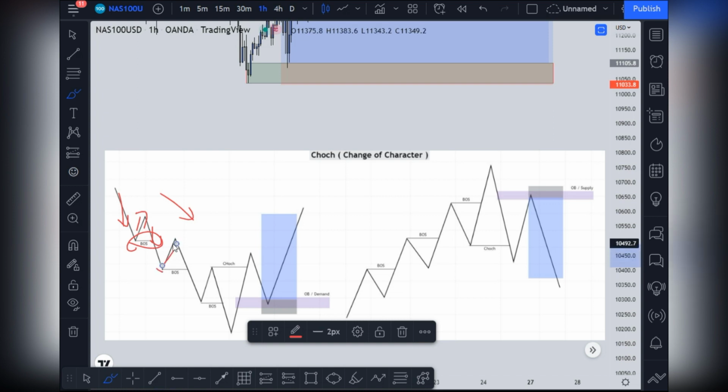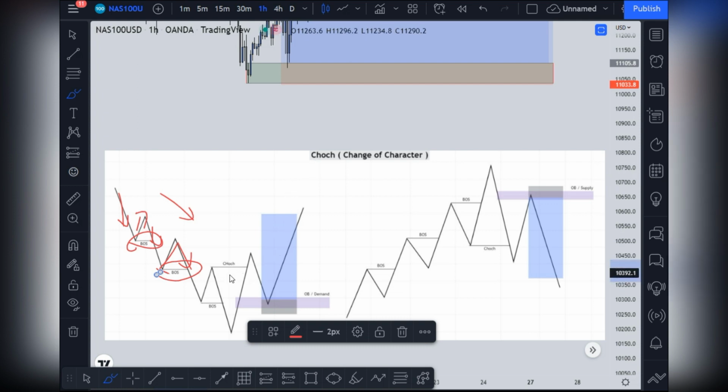So as soon as we start to have that correction or the pullback, that means now we are anticipating a new impulsive move in the direction of the trend, of the downtrend, to continue with the trend. The moment the impulsive move comes to retest this low over here and succeeds in breaking it, that means this one is no longer the lowest low. We now have a new lower low, right? And that is what we mean by break of structure.